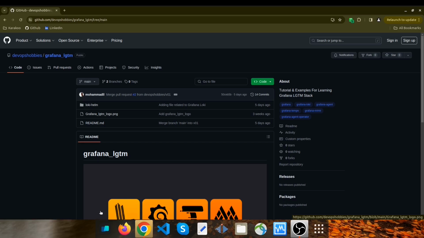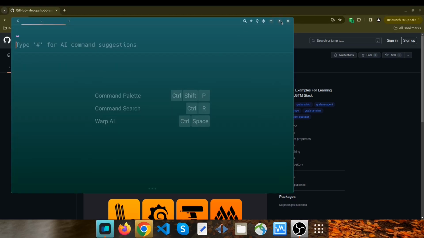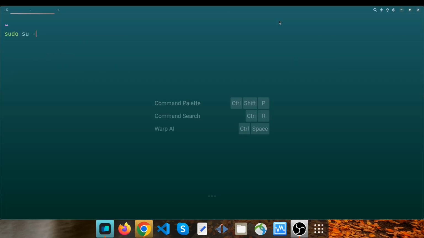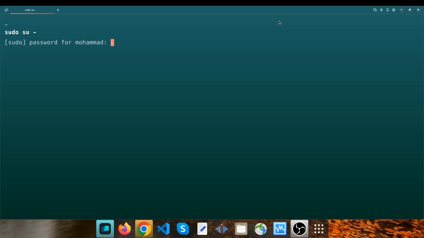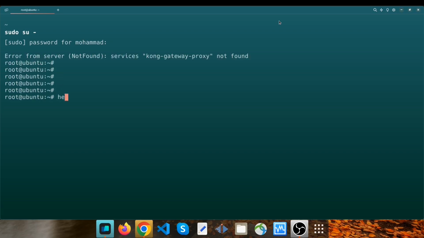So let's start with installing Grafana within our Kubernetes environment using its Helm chart. I go to my terminal, I type sudo, and for the first step, I type helm install grafana -n grafana, and its Helm chart is grafana/grafana.